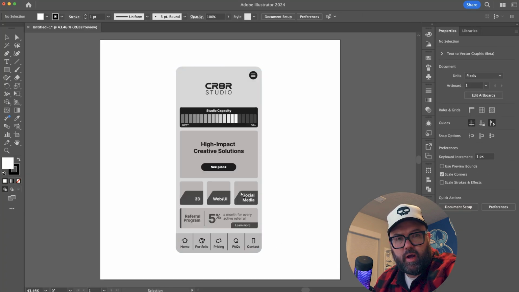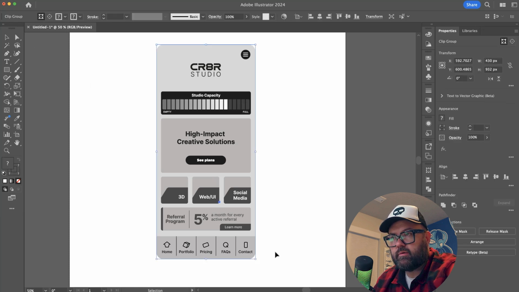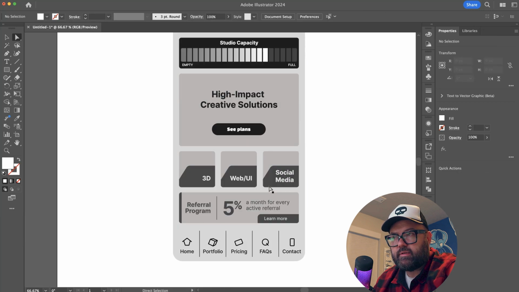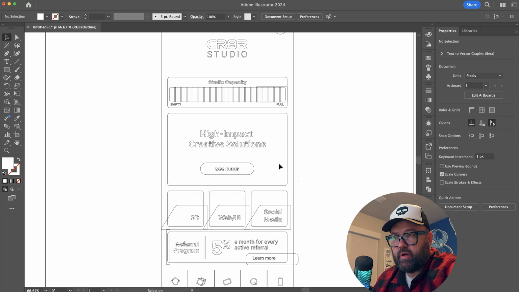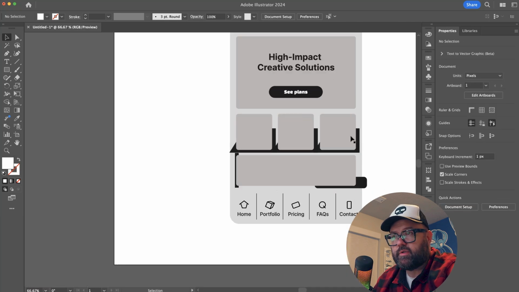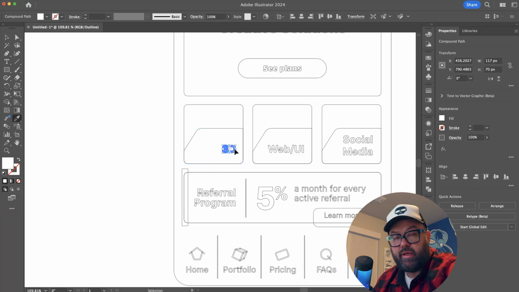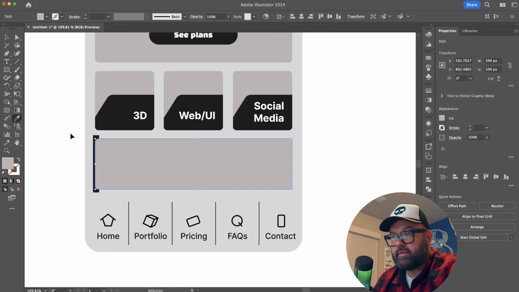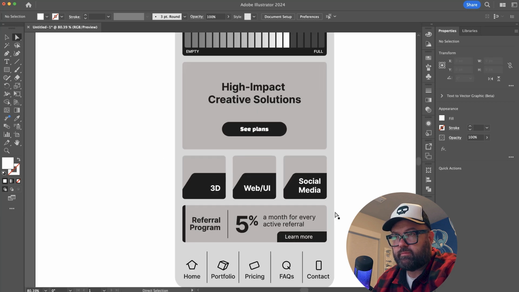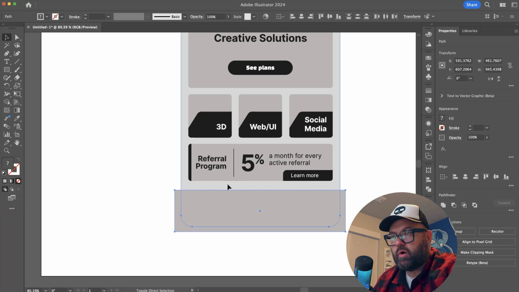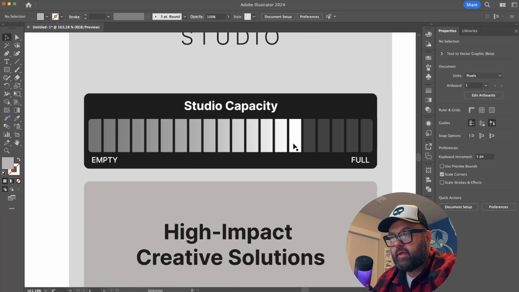So you can see I hit Command Y to go into outline mode and kind of see where those masks are, kind of masking the shapes, which is great for the web, and that's how you would do it. But when bringing these vector SVG elements into Blender, that's not going to work. You don't want items that are masked. Now, sure, you could create booleans out of those and maybe make it work, but I want to show you that it can be super slick if you do it this way.